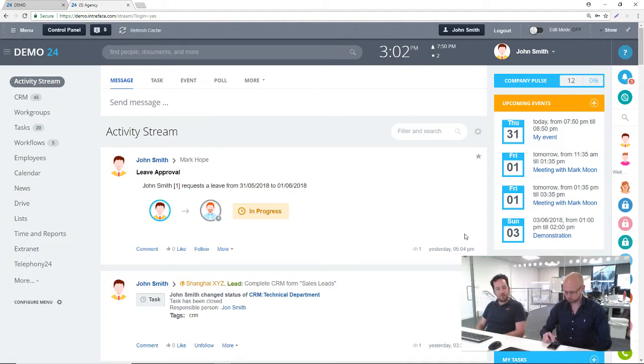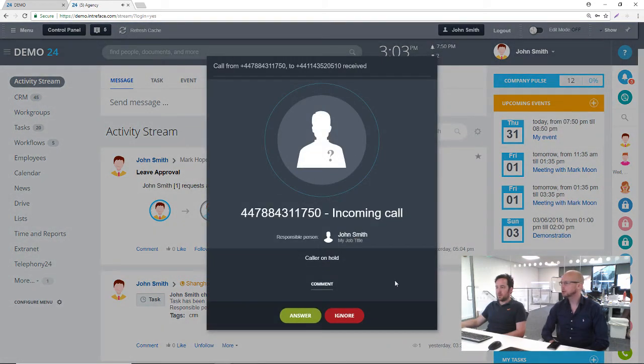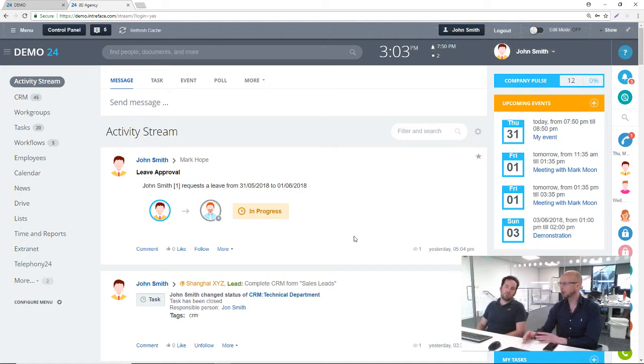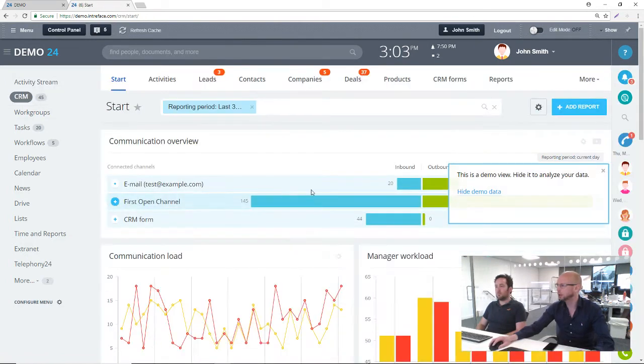So I think Damien's going to try and see if we can demo that on the screen. Okay, so in this case the number's not recognized, it doesn't exist in the system, so it just gives a telephone number and it gives you a default contact. So yes, but the question is, does the contact pop up? I mean, we can try that again, can't we? Actually, let's go into the CRM and add that number into a contact.